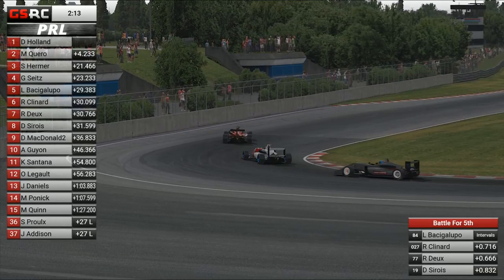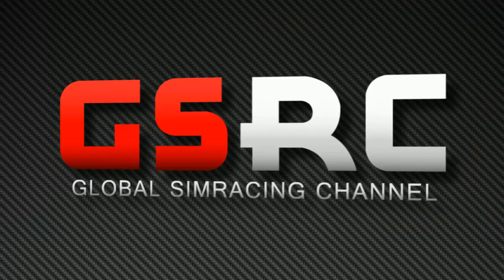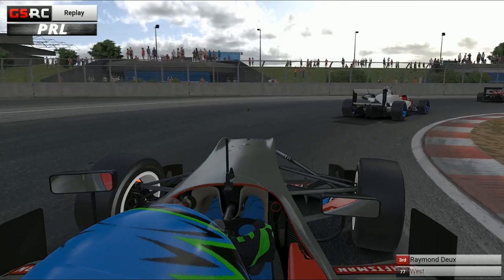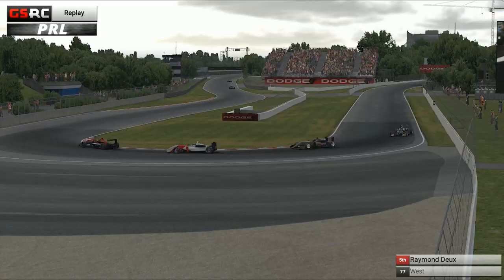Oh, Raymond Day has gone around. Just barely nudges the wall. Oh, that's not barely a nudge. That's a wheel completely gone. What a way for the Club West driver to end things. Right when he was getting back into the picture, he had David Saroy behind him as well. He wanted to join in on the fun. That might have been just enough to get him a little distracted out of the Epingle.